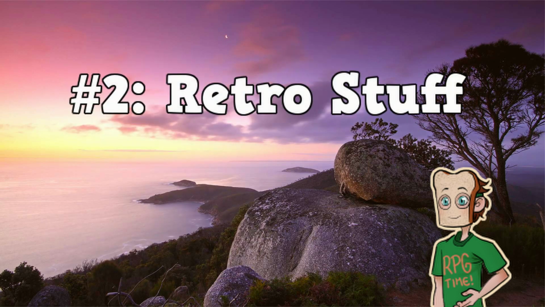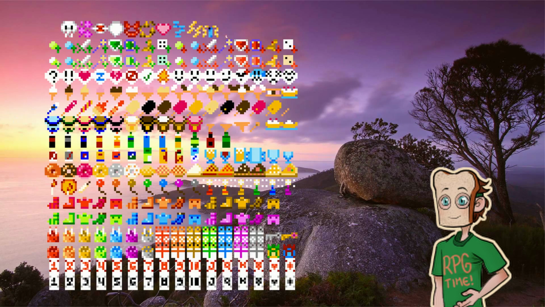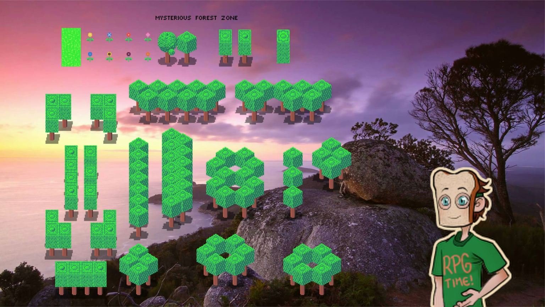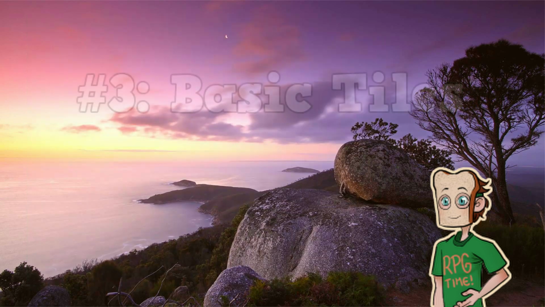Number 2. Retro stuff. Rebocion has really outdone himself here. He has an overflowing amount of well-made retro assets. They mostly consist of icons, but there are also balloon icons, tile sets, window skins, and even a custom, made with MV, splash screen. If you're looking to make a unique-looking retro game, these resources will really help you out. You can make a completely unique-looking game with just these assets, or, even better, these could be used for some small game jam entries.